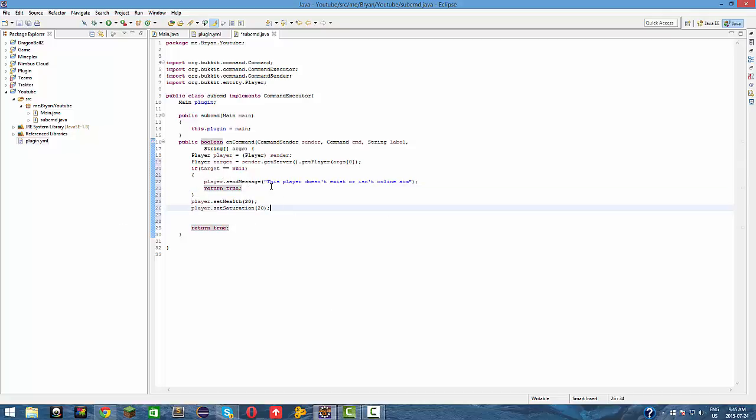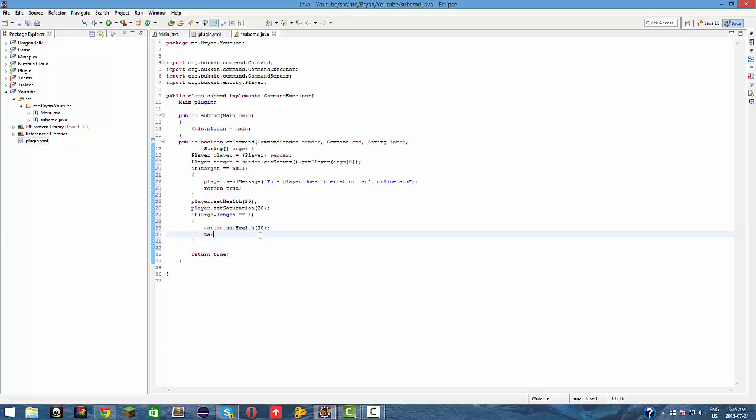After we're done with that, okay, good. So if args.length is equal to 1, we're going to target.setHealth 20.